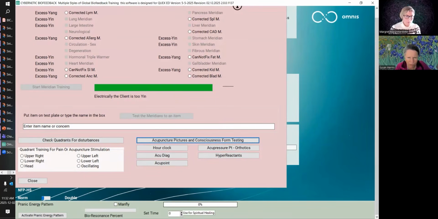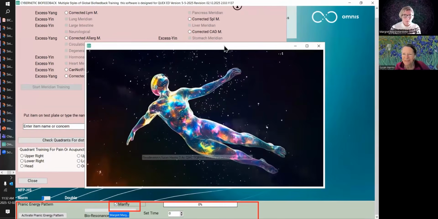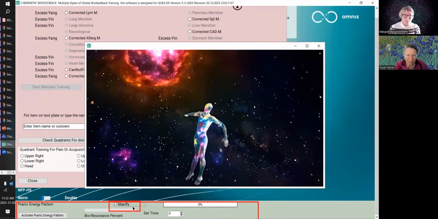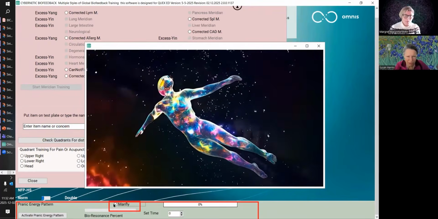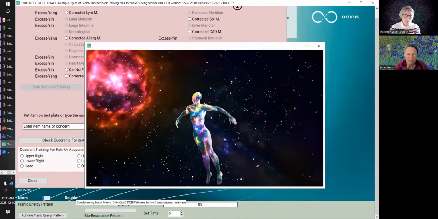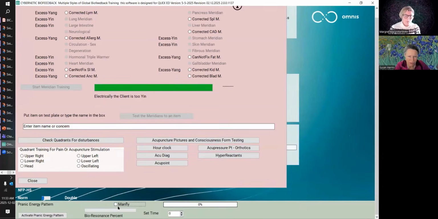Oh, what we wanted to cover too, down at the bottom here, where you would typically activate your man fly. We have a new image that really beats our old blue man in space. Yes. One little detail at the time of recording is that it doesn't remain checked when the image goes away, and it's almost a little bit too long, but this should stay checked. So that's a little tweak that we've notified the programmers to correct.